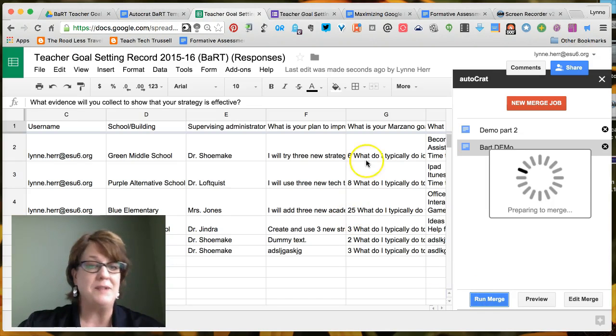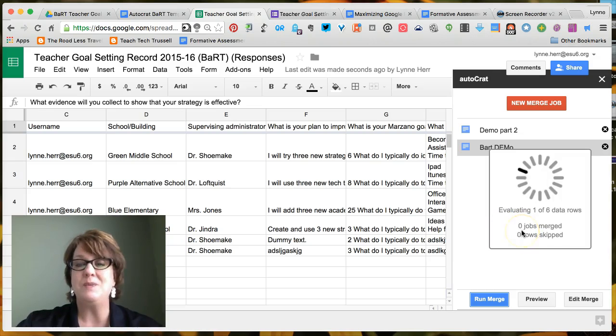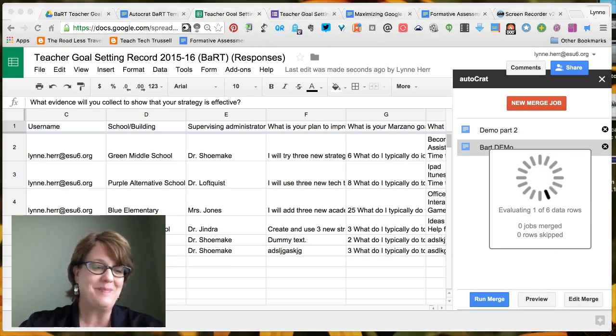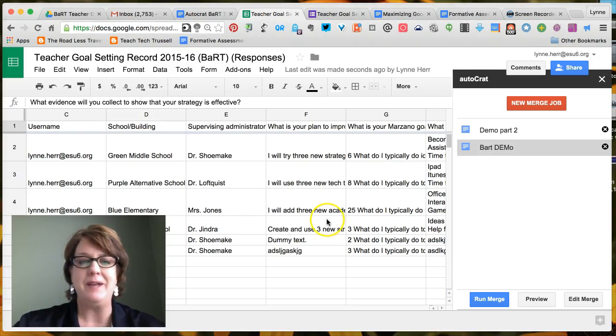And there are about 7 files, and we'll see it start to run those files over here on the right. I will pause while it runs the rest of those, and then we'll come back and look at the results. So you can see it went ahead and ran all 6 rows in the spreadsheet. It tells us that everything was complete, so we'll go ahead and click OK.